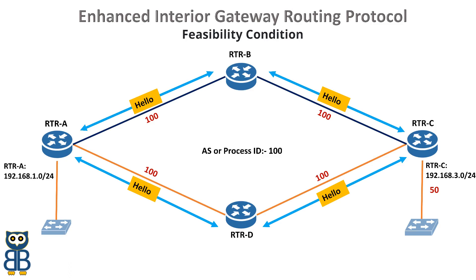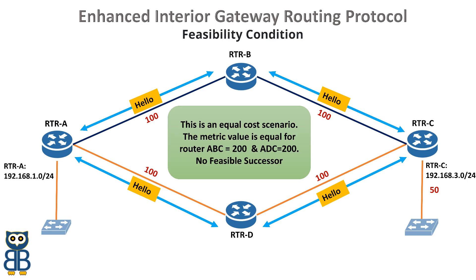Let's verify what happens when the EIGRP feasibility condition is satisfied but there is no backup or alternate path to reach the destination network. An EIGRP Feasible Successor is a backup node that can satisfy the EIGRP feasibility condition. The feasibility condition simply means that the backup router should be loop-free. From Router A's point of view, Router B and Router D are equal cost routers. As a result, both paths can be used in the network design. Router A installs both Router B and Router D not only in the EIGRP topology table but also in the routing table. There is no backup route in the topology since Router A uses both routers to reach the destination network behind Router C.